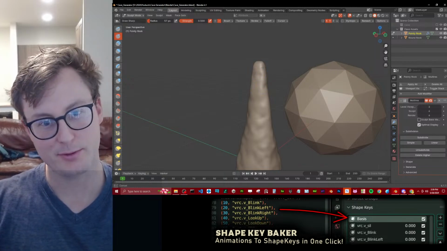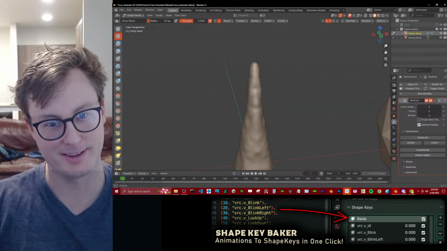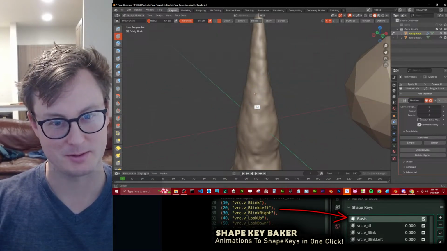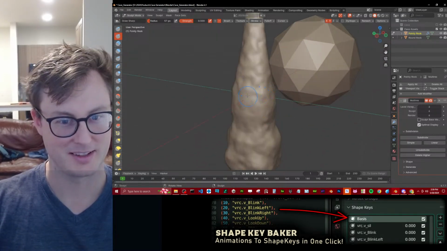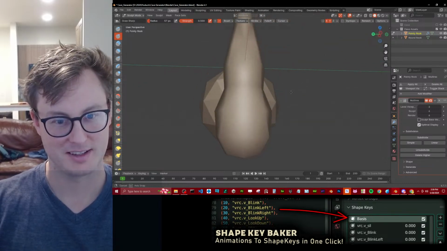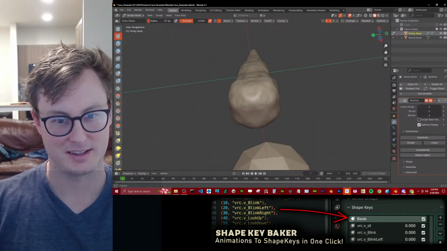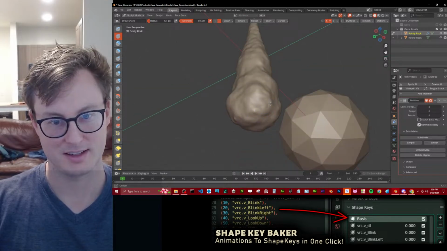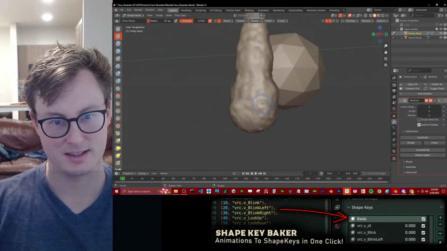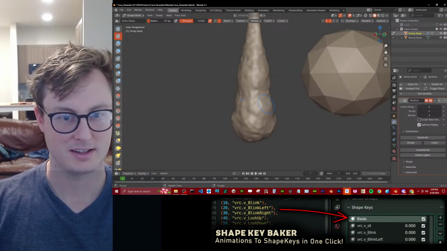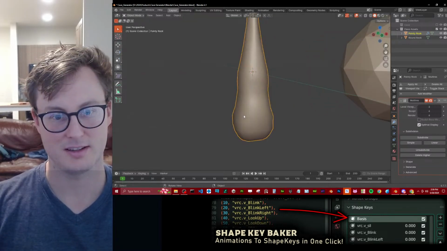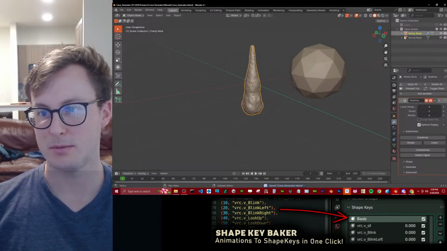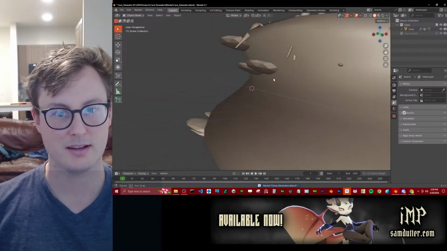It's a little phallic, which I'm sure I have to deal with, but there we go. That looks better. That looks more rock-like. All right, I'm going to hide that. Run the caves again.